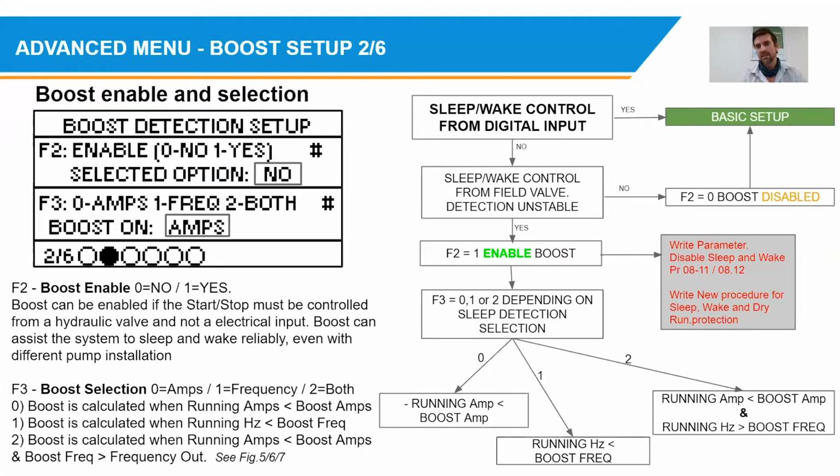The third one is a little bit more advanced, which was a request from one of our good clients, and we included it as an option for them in particular. So we'll focus on the first two options, the boost on low amps or the boost on low frequency. These two are by far the most commonly used by our clients.